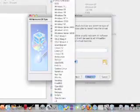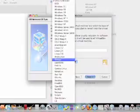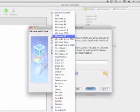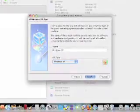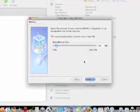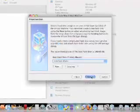Then you click on the OS type, and as you can see, there is a very big selection of operating systems you can choose from. Obviously we're going to do Windows XP, so that's what I'm going to click, and then you hit next. Then it's going to ask you how much RAM you want to dedicate to your virtual machine, and everything I have read has told me for Windows XP 192 megabytes is plenty, so I'm going to hit next. And now it's going to ask me to create a hard disk image for my virtual machine.